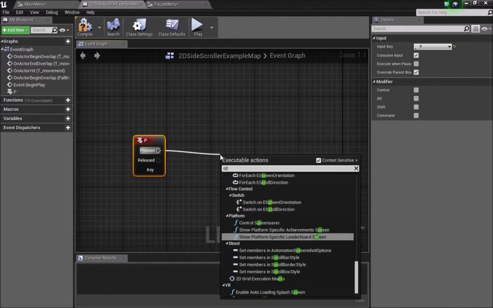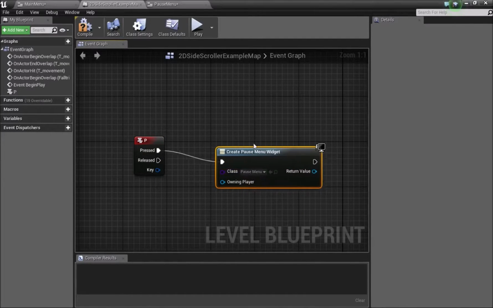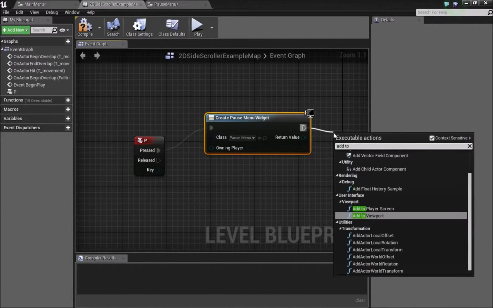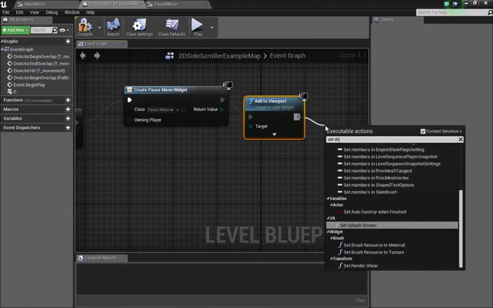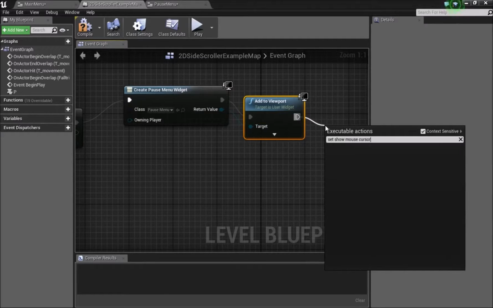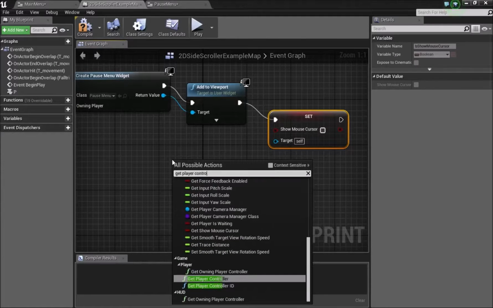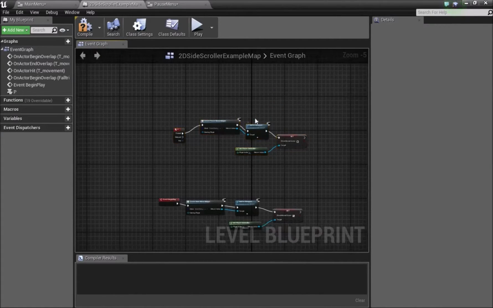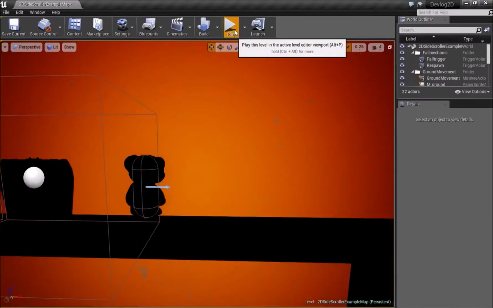When it's pressed, we'll do create widget, create our pause menu, same thing again, add to viewport, and set show mouse cursor, get player controller, and the return value is this. So I'm going to call this P for pause menu. Okay, now we compile and we can click play.